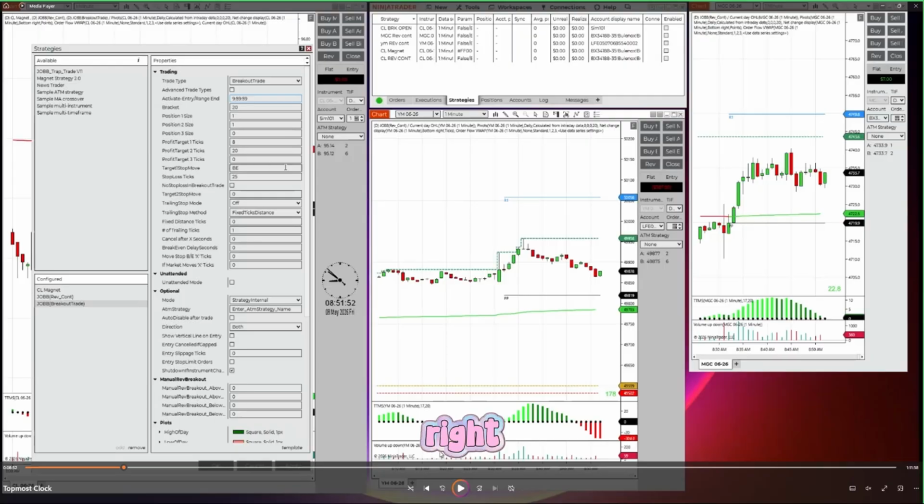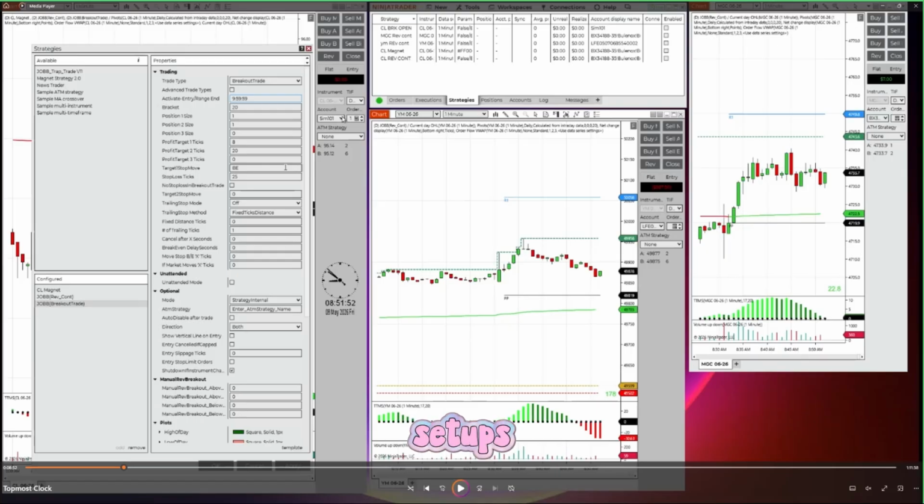When you right click on the chart, you get an option to choose strategies. What I was going to show everybody is when you do that, you then have the ability to choose all our software's separate strategies. We have a trap trade, we have the magnet strategy, and we have News Trader. Inside of the News Trader, we have a breakout trade, a range trade, and a reverse continuation trade.